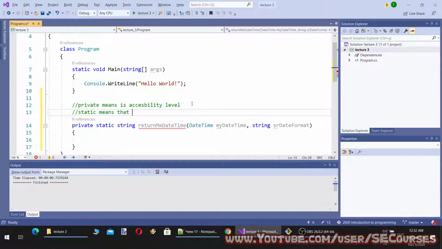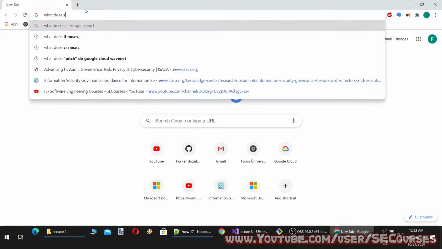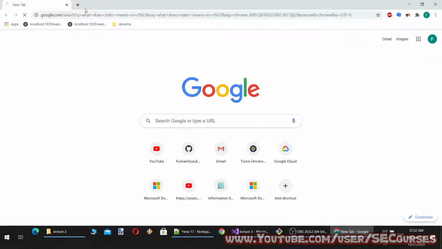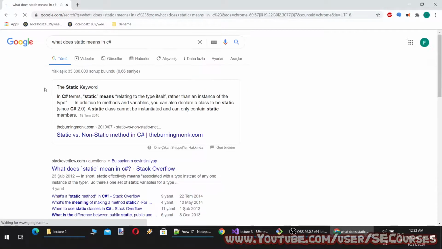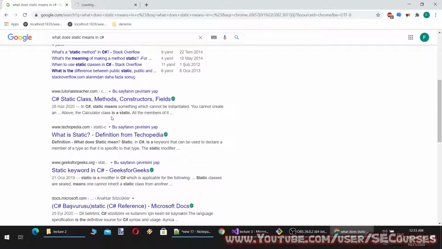Static means that it is initialized when the first time called. And maybe there is a better explanation than this. You will have better idea. Let's see if there is a good description.